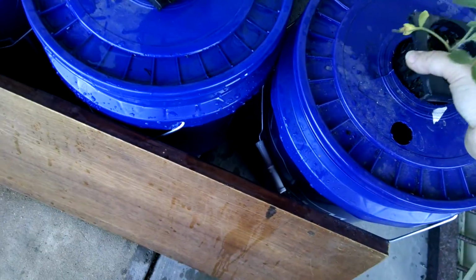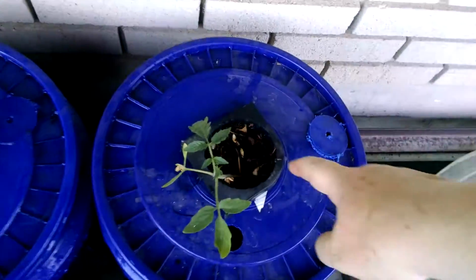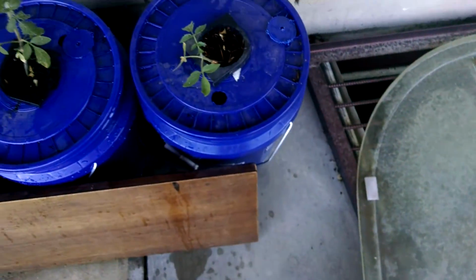can see that the roots are very, very thin. And it is putting out new roots out of the growth medium, but the roots are very thin, they're tangling up, they're not really healthy. All I did to bring this back was put water on this, the rooting medium, because that was completely dry.